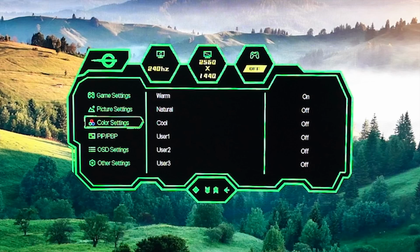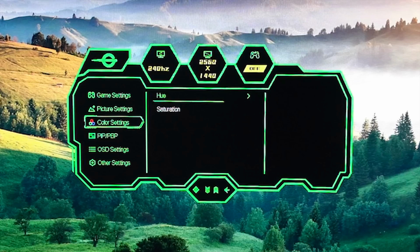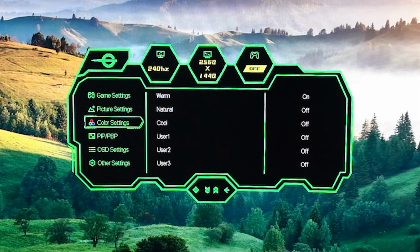Shifting over now to the color settings tab, you'll have your presets, and then you will have hue and saturation that you can adjust. For the user presets, which you have 3, the hue and the saturation, you can adjust the RGB color values from 0 to 100%. They are all at 50% by default.